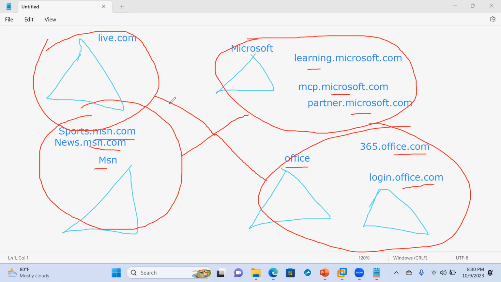So they may create Accra as a forest or as a tree. And then in Accra, they'll have maybe madina.accra.ecobank.com. That is Accra. When they go to Kumasi, Kumasi will also have its tree, but they all report to the parent organization known as ecobank.com. So basically, that is what these things mean.